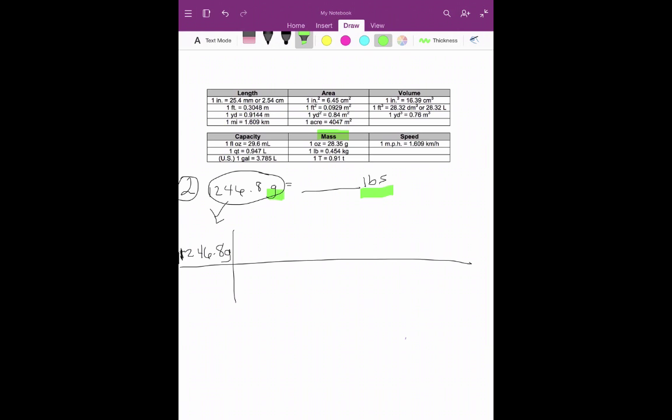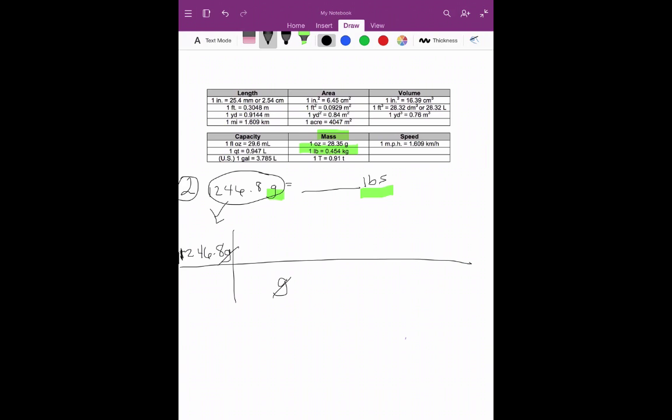Our first one, 1 ounce equals 28.35 grams. Won't do us very much good unless we know how many ounces are in a pound. Our second one, 1 pound equals 0.454 kilograms. It's got both pounds and kilograms. That will be the one that we are going to use. Since we have 1,246.8 grams in our upper left-hand corner, we need to put grams here as well so that they can, bam, bam, cross out.